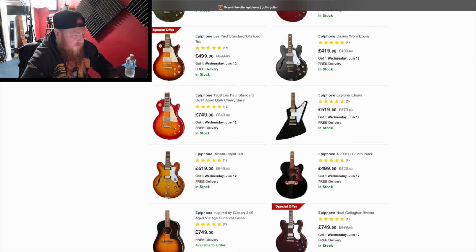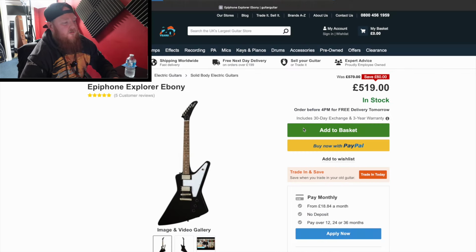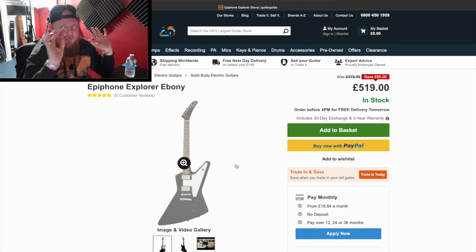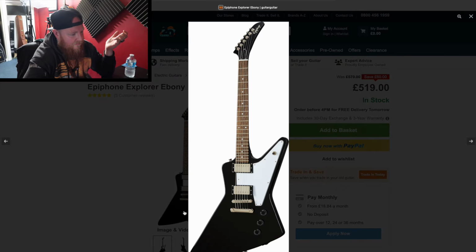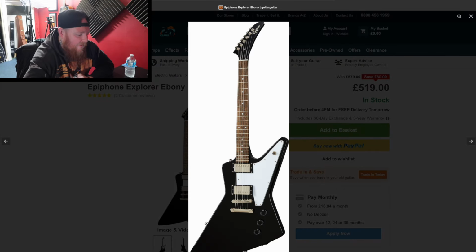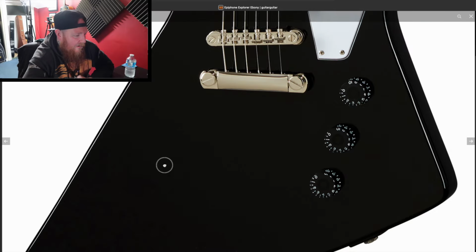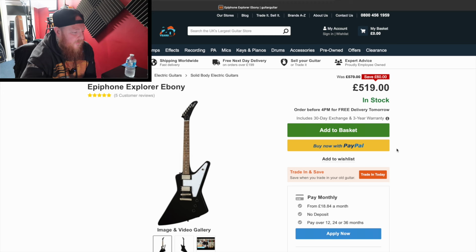Epiphone, just your standard Les Pauls. I mean, acoustics. I was looking into one of these ones because I want another Explorer. I love Explorers. For just over 500 quid, this could work, you know. Stick some EMGs in it, work it in, give it some battering around. Could work. Not bad, £520, but Explorers are great.